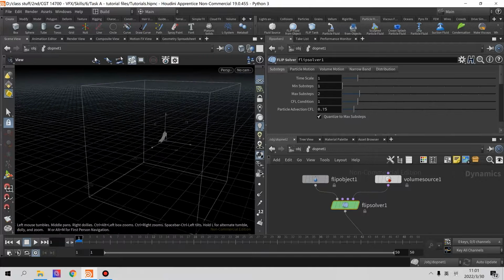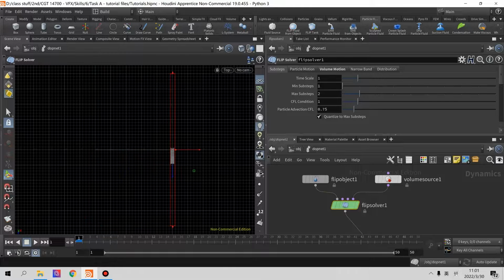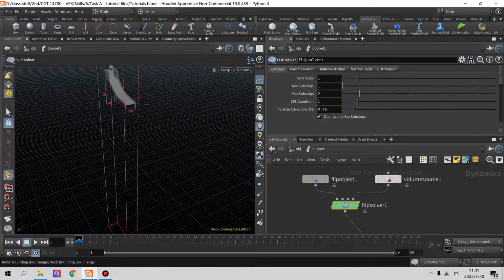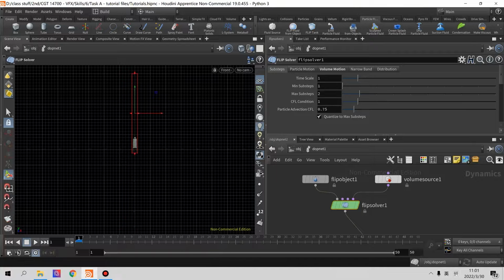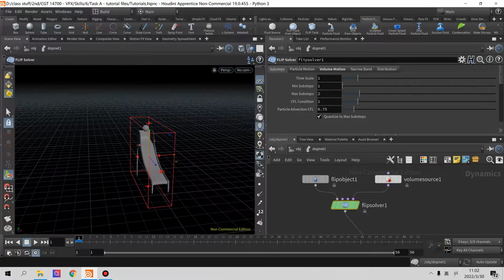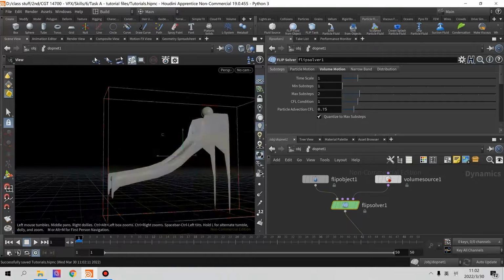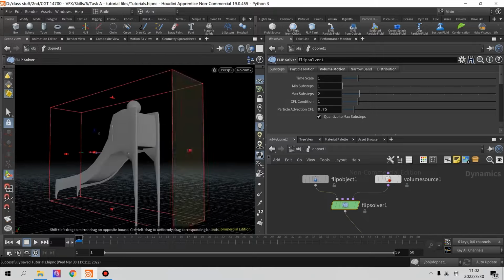But for now, what we need to do first is to restrict the area of the fluid, which is represented by this box. So we can always change its size, maybe from the top view and from other views, to make it fit the simulation we want to create the best, and just reduce our computer's pressure of rendering all of the stuff as much as possible, because we don't want to make it too laggy to just stop performing our simulations. And now I think that's more than enough, and our fluid simulation will just take place here. Let me just trim it down just a little bit, and here, that's enough.